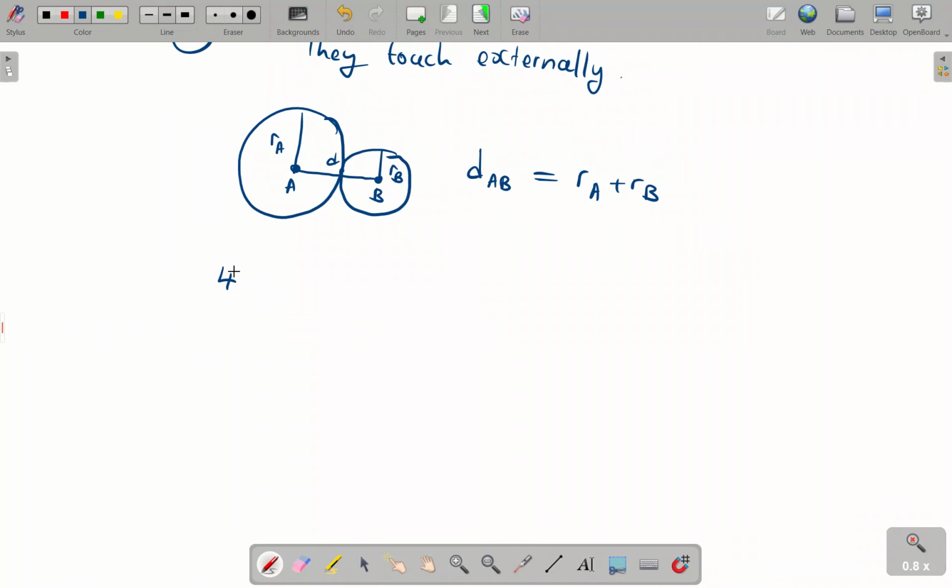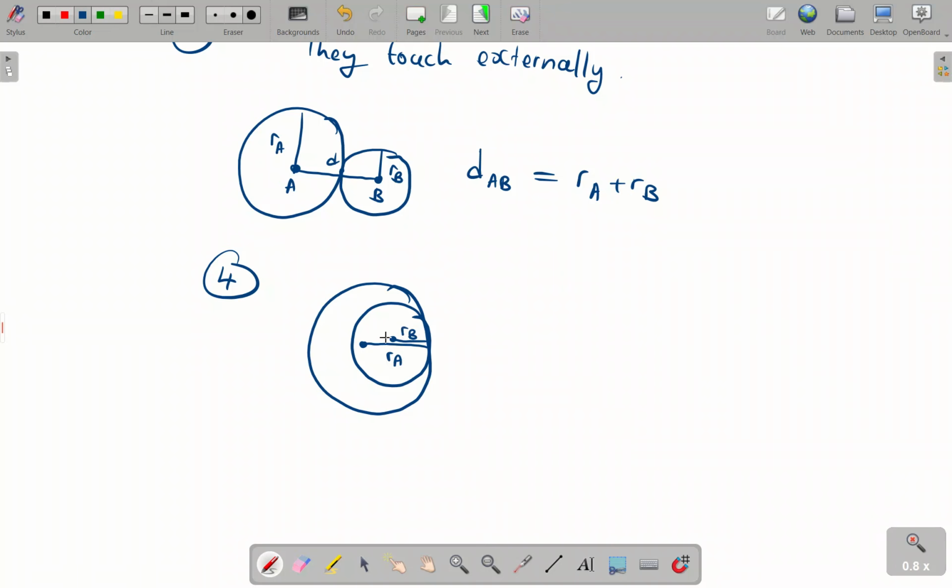And then number 4 is this one, the internal one. So let's say again you have another cycle like that, touching internally like that. This is the one that we used to calculate the previous question, the last one. So now you have that. How can I draw this? Okay, now I'm just gonna say this is the radius of the bigger cycle, radius of the small cycle. This is RA, this is RB.